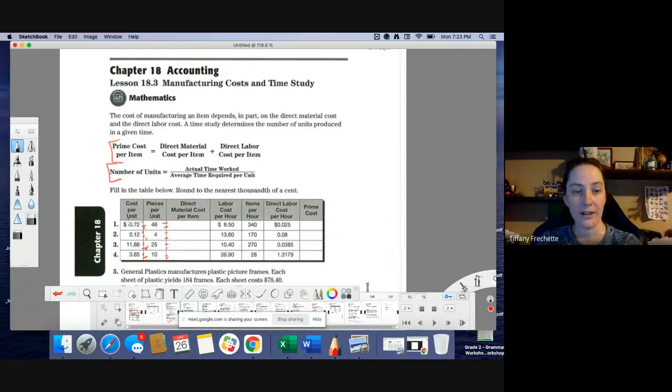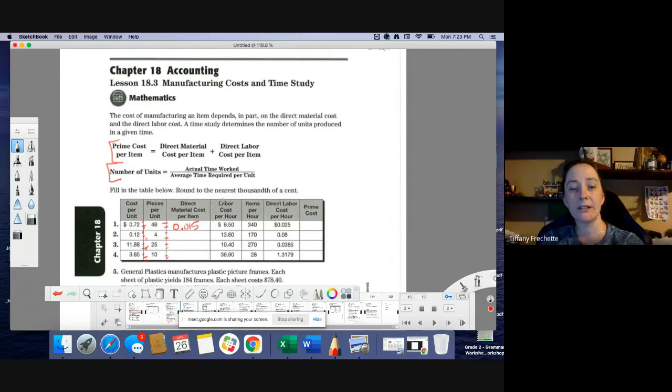So if I have 72 cents and I divide by 48, I'm going to get a pretty small number. 72 cents is already kind of small, and I'm dividing that 48 times. So we're going to have 0.015. And I know I didn't type that in my calculator, but I already have my notes written out here. So I did not do that in my head. I used my calculator when I did it the first time. So you go through and you get your direct material cost per item, which is a little more than 1 cent. It's 1.5 cents. That's what this means. So I have 1 cent, and then if I had another penny and I cut it in half, that's literally what this means. It's how small this is.